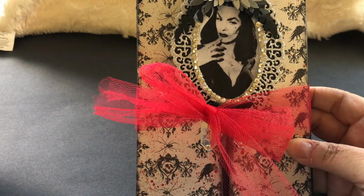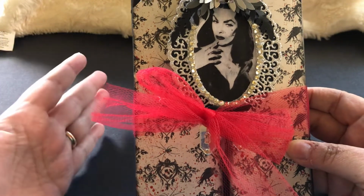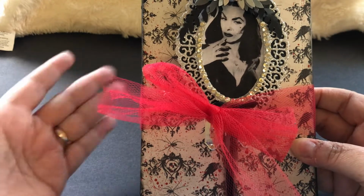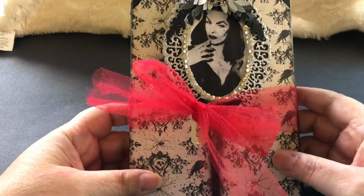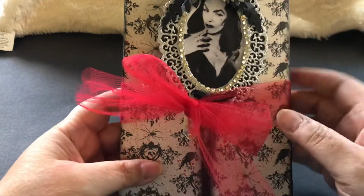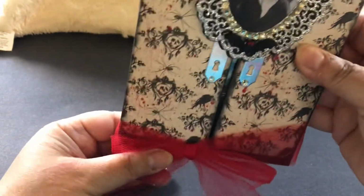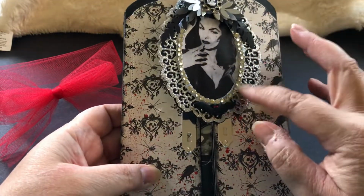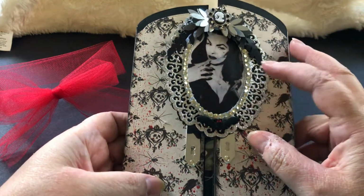She hosted in the 1950s. She hosted like late evening horror shows. She would host movies, and so I printed her image. And I decided to use this image. And what I had in mind was making a little closet for Vampira. So I just had a frame, and I just glammed it up with her picture.